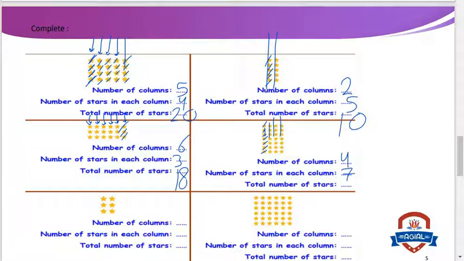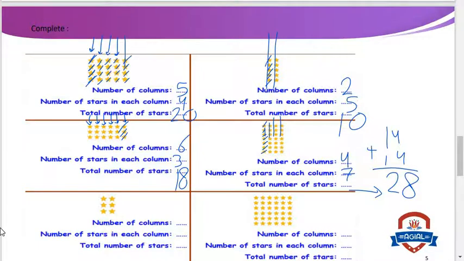Total number of stars. How many stars do we have in this array? We have 7 stars, and we have 4 columns. So 7 plus 7 plus 7 plus 7, 4 times. 7 plus 7 equals 14. And 7 plus 7, super, 14. 14 plus 14 equals what to find the total? 4 plus 4 equals, super, 8. 1 plus 1 equals 2. So the total number will be 28.